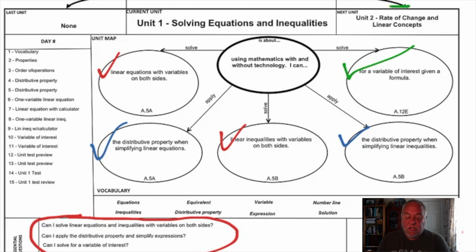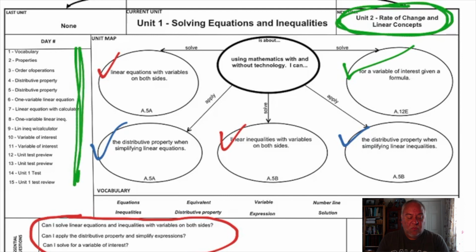And you can see the next unit up here at top right, still dealing with linear stuff, but it's the rate of change, which you've heard this term before, the slope. So once we finish these basic linear problems, we'll be moving on to slope. But in the meantime, it's going to take us a little bit to go through all these topics here to make sure you understand everything before we move on. And that's the Unit 1 unit organizer.